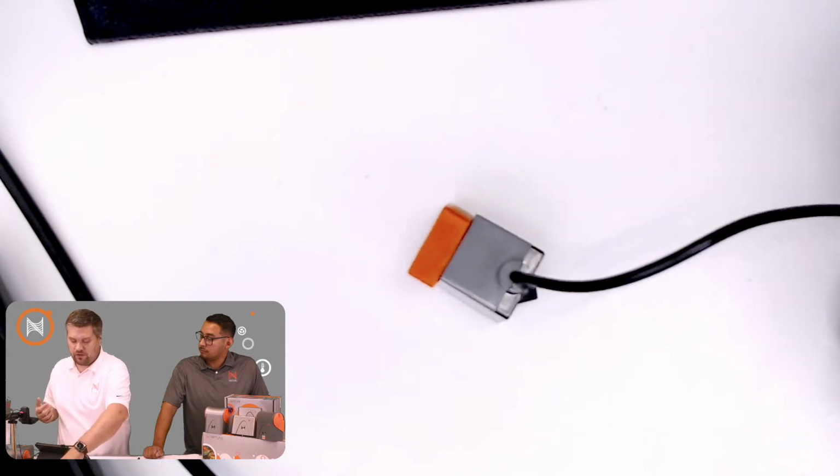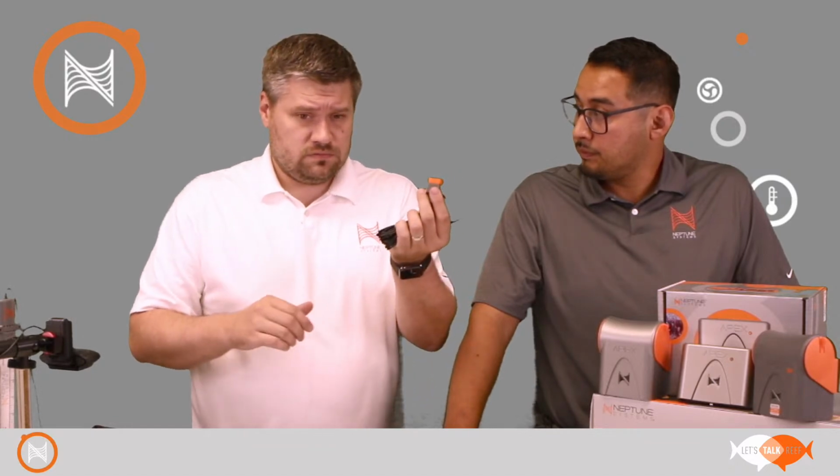The old sensor is not going away, per se. I don't think you'll see the old sensors available as much with the magnet. But you'll still see the old sensor for when you have to put an optical sensor in your VAT, or an optical sensor in your Brute, or an optical sensor for the ATK. Those sorts of things we will continue to use the old optical sensors for at this time. Okay? Cool. And that is also $39.95. All right, so the new sensors are a little bit more, but not too much more.